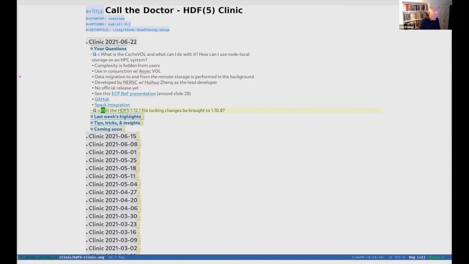One of the questions that was asked was, will these changes in 1.12.1, which included mostly this best effort setting for the environment variable, but also that we now do file locking on Windows, where it traditionally was not done, be coming to 1.10.8?